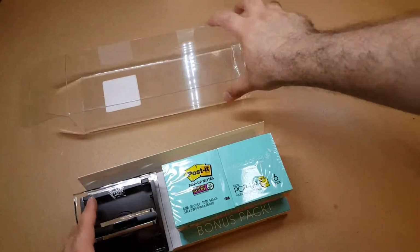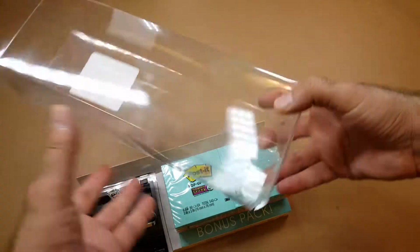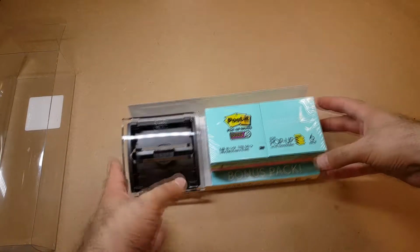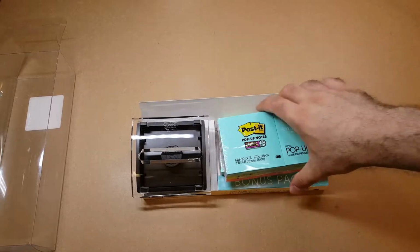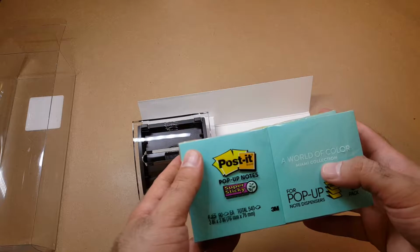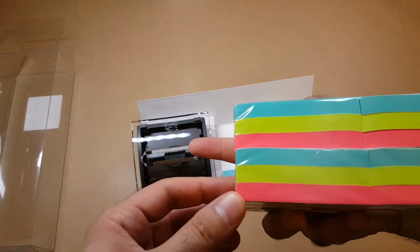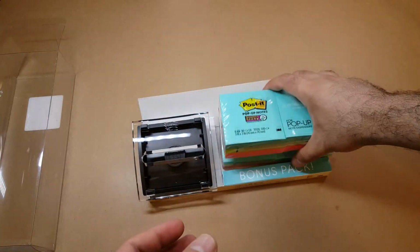Okay. This is made by a company called 3M. I guess we all know 3M. Alright, so these, they call this the Miami collection of colors. So these are the colors. Very pretty colors.